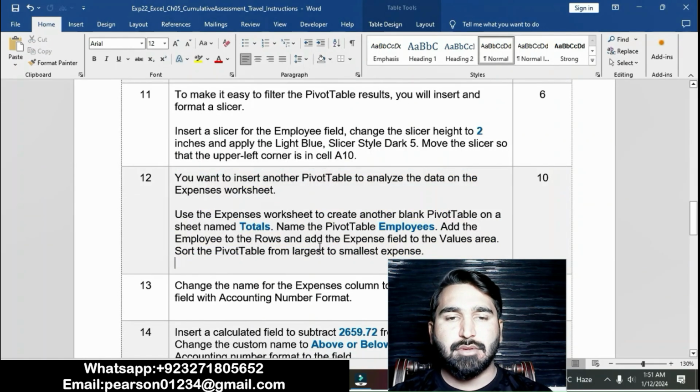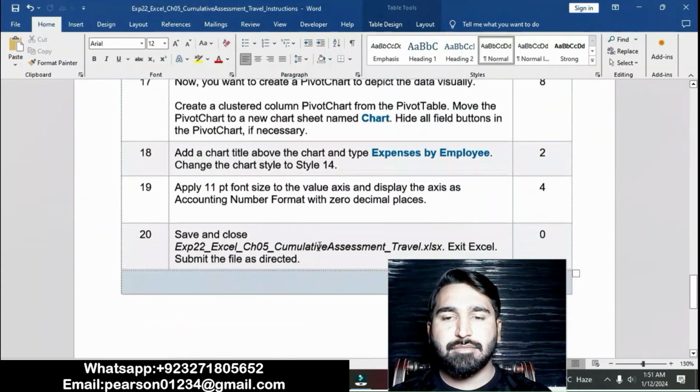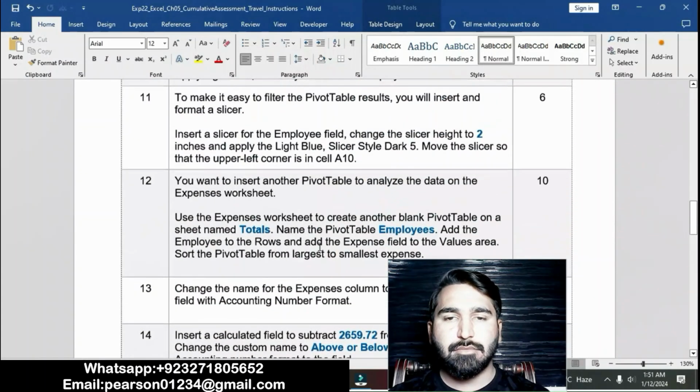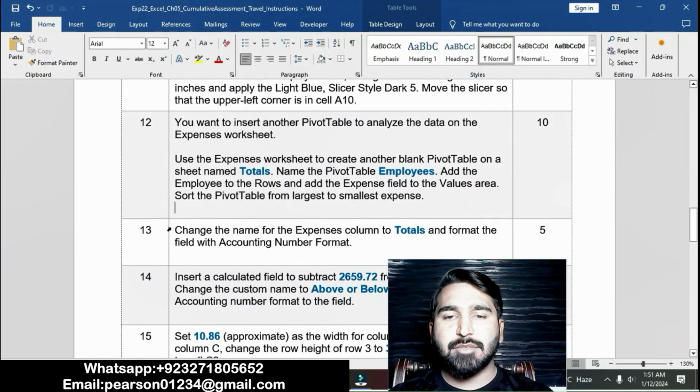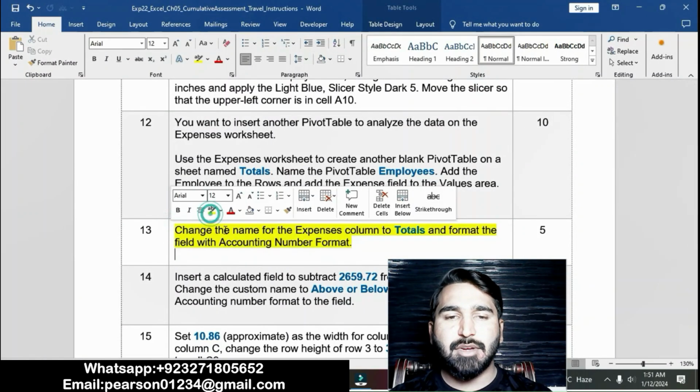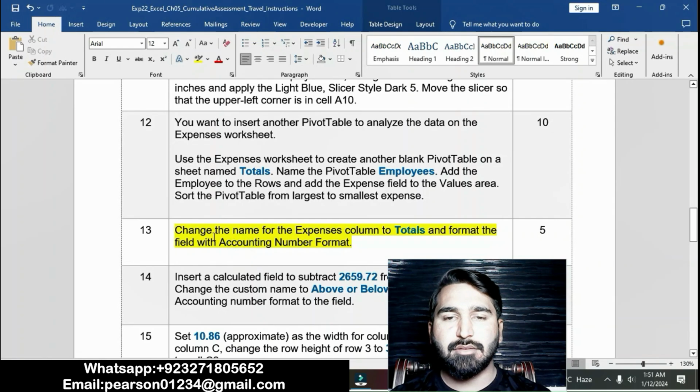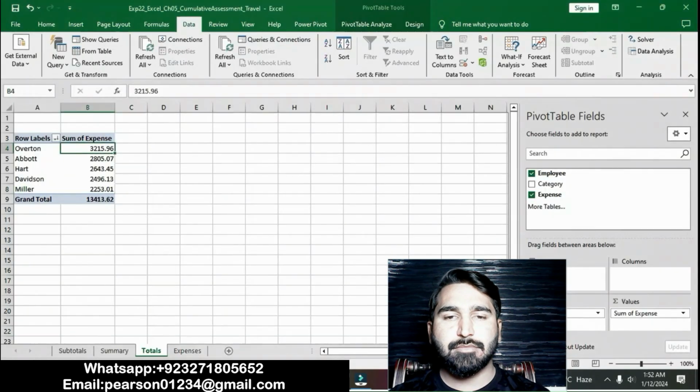Question number 13 is to change the name of the expenses column to totals and format the field with the accounting number format. Okay, you can copy this and change.